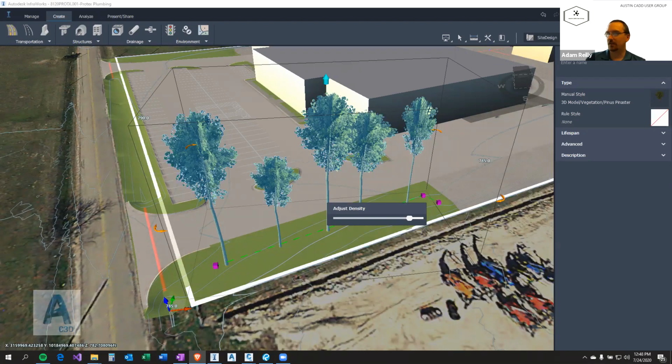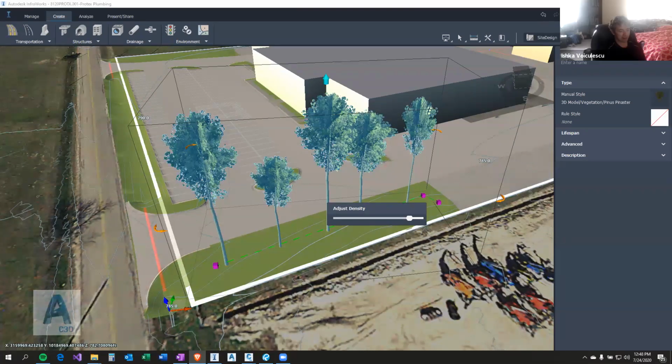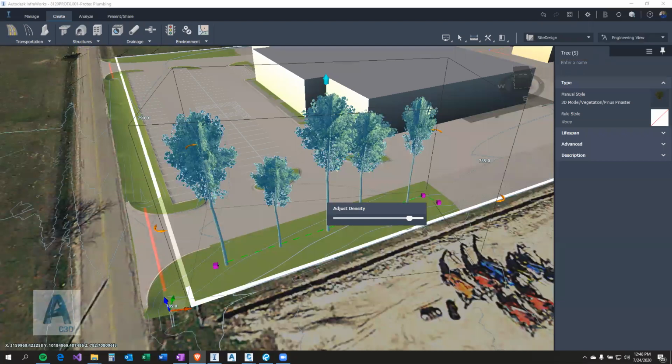Another thing people complain about is realism, adding dynamic 3D models, cars driving, that kind of stuff. Yes, you can do that in 3ds Max, but if you want to add realism, another complaint is about the buildings.